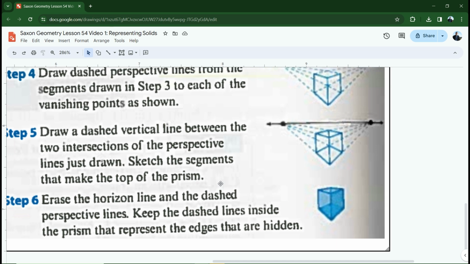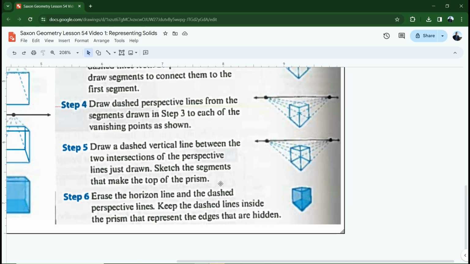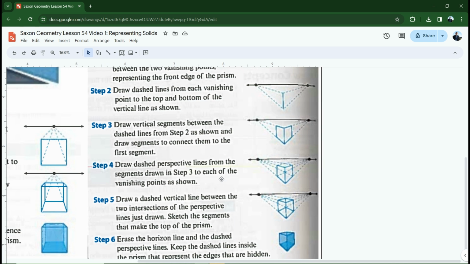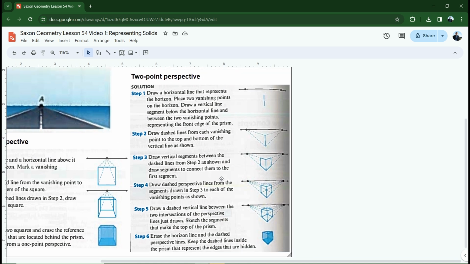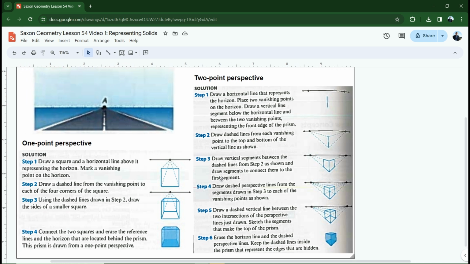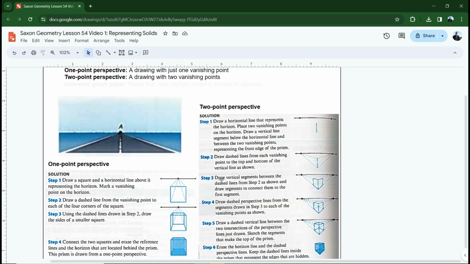All right. So that was a lot of talking. I think this is going to make sense as you do this yourself. You're just going to have to try this yourself. Follow these steps. Just so you know, these steps are in your geometry textbook if you prefer not to look at them on the screen. But you're going to need to be able to do drawings in 1 and 2 point perspective. You need to use a straight edge. You need to make sure you're faithful about drawing your dotted lines and your solid lines as carefully as possible. Let's take a look at some more examples of this, and then you'll be off on your own.